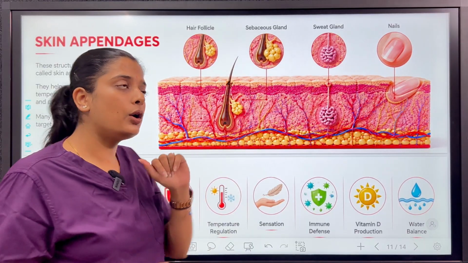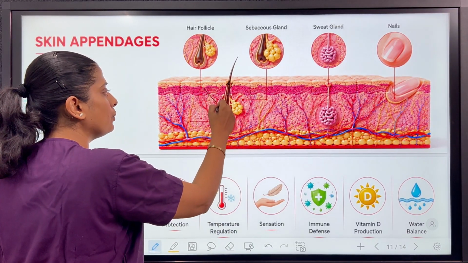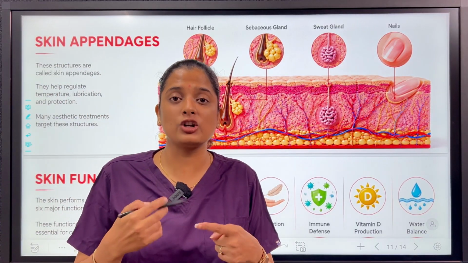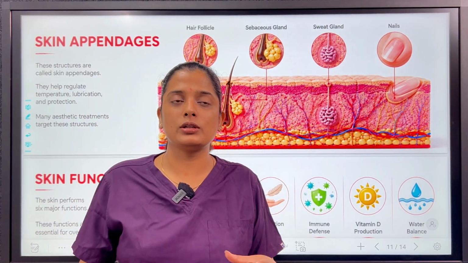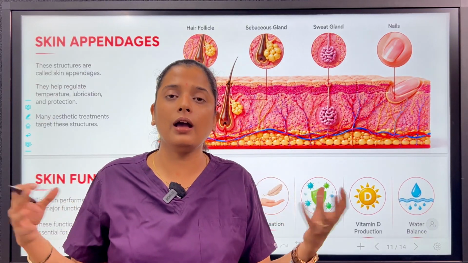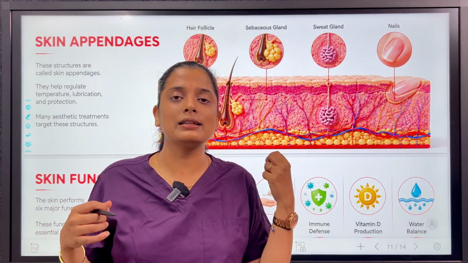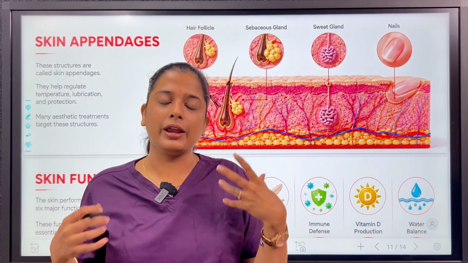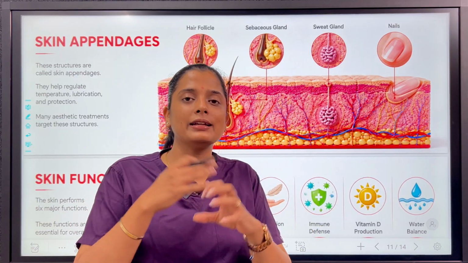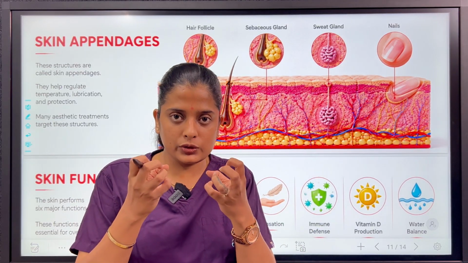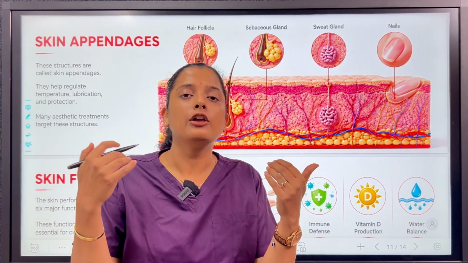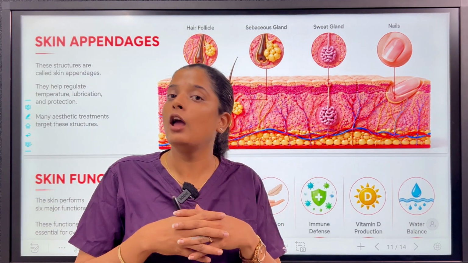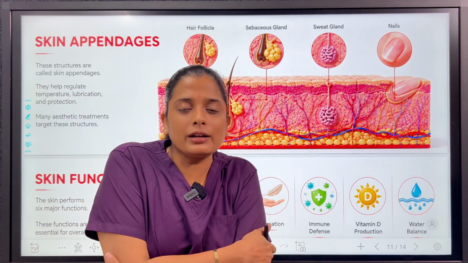Because of what? Because of a muscle which is attached to it. There's a muscle attached to it, which gets triggered because of all these issues. When you're feeling cold, when you're feeling fear, when you feel threatened, it gets a sign from the brain, and it actually gets upright. All your pores get closed up. So when they are all closed up, your heat is inside, it gets trapped. So you don't feel cold a lot and you wrap yourself.